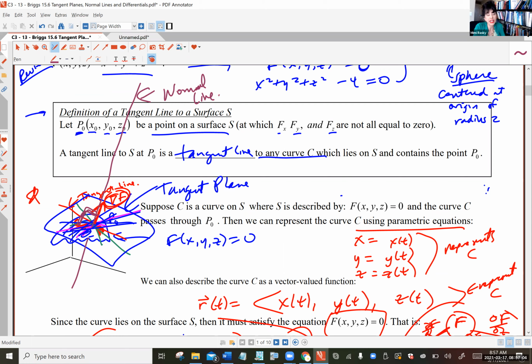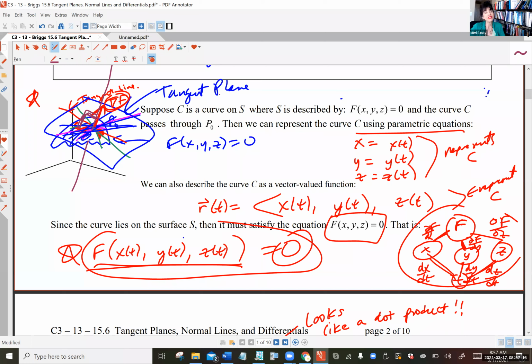You just use the gradient del big F for your direction vector. So you can easily get the parametric equations for that normal line, which you're going to do on the quiz this week. I'm going to ask you for equations of tangent planes to the surfaces and normal lines to the surfaces, both. And folks, this is easy. This is going to be one of the easiest topics you learn in chapter 15, because you already know how to get equations for planes. You already know how to get parametric equations of lines. It just ties everything together for us. It's wonderful.